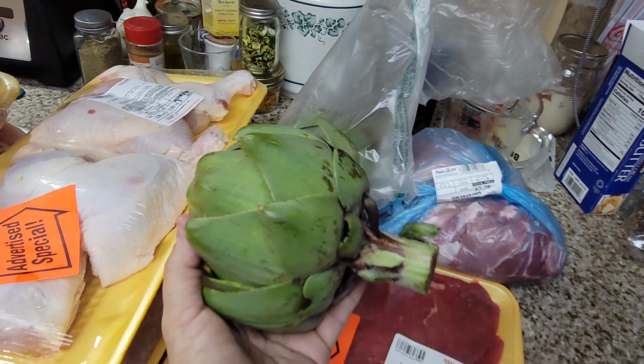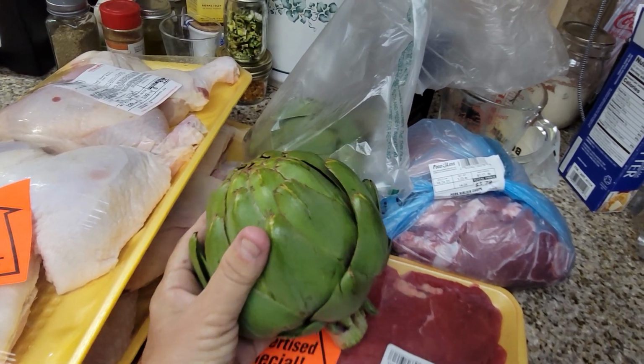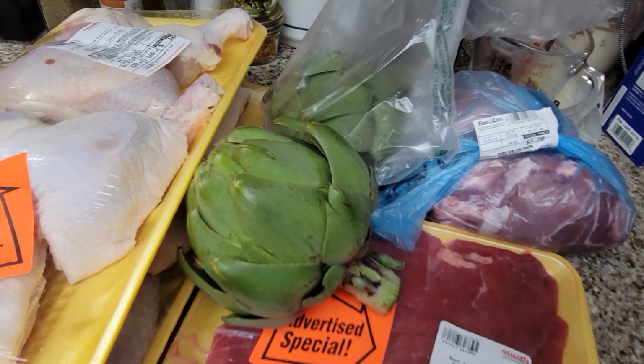You can always do it so many different ways, but this is the basic method, and no matter how you cook it, this is how you start it. So I'm going to show you guys how to do that because I promised I would the next time I found them.